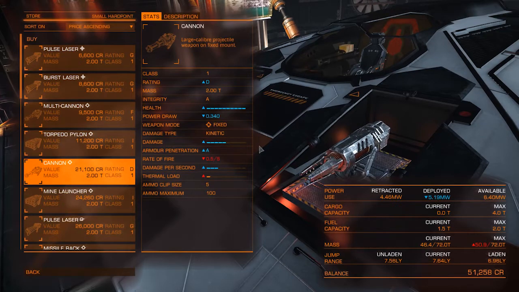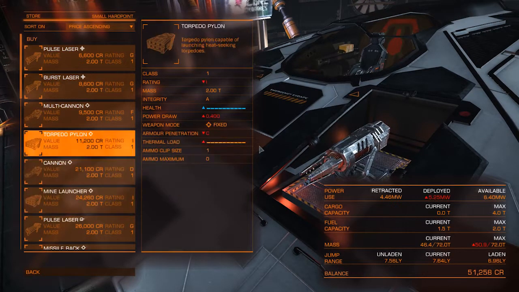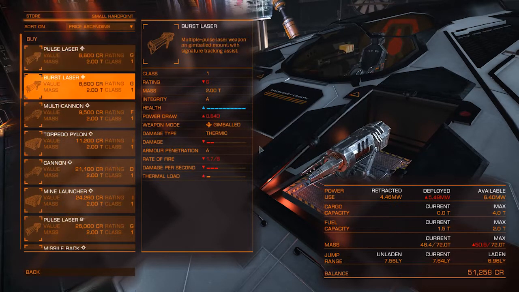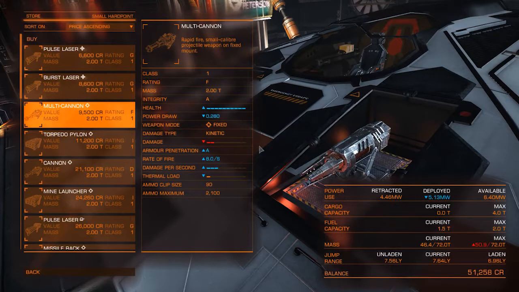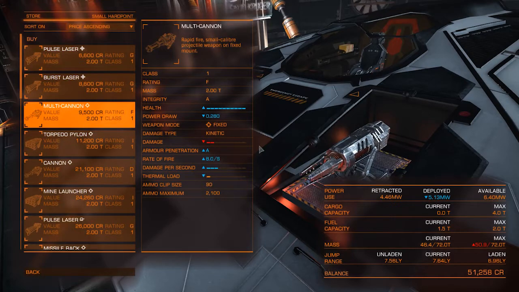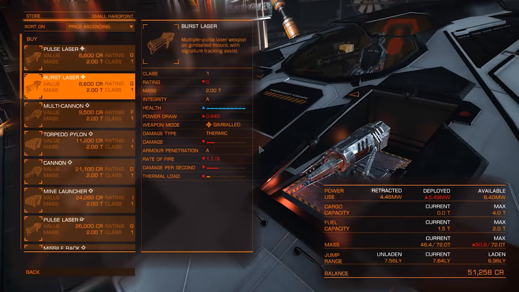Another cannon. Rapid fire, small caliber, projectile weapon on fixed mount. Large caliber on a fixed mount. Does fixed mount mean that it doesn't lock? Yeah, this one has signature tracking assist. So essentially for this weapon, I'd have to put them into my line of sight and then start firing, rather than my laser, which kind of chases them a little bit and then begins to open fire. However, the rate of fire is higher and the armor penetration is higher. Damage per second is also significantly better. And it uses a lot less power than my burst lasers, which would make sense.